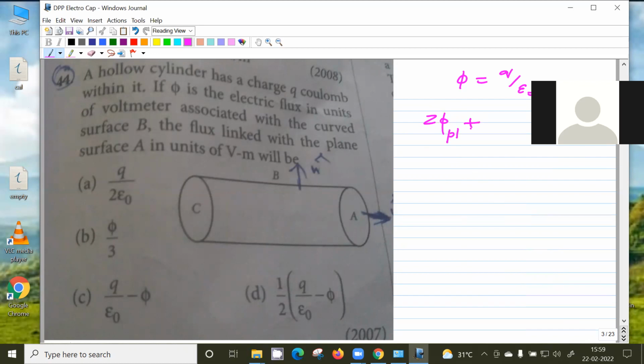Electric flux over that curved surface will be 0, sir. Why? Because it is perpendicular, no? No. Perpendicular means it will contribute. Only parallel will not contribute. Perpendicular means cutting through the surface. Whatever is the charge, the field lines will go like this, right? So it is cutting through the surface. Only if the field lines are going parallel, grazing the surface, then the flux will be 0.